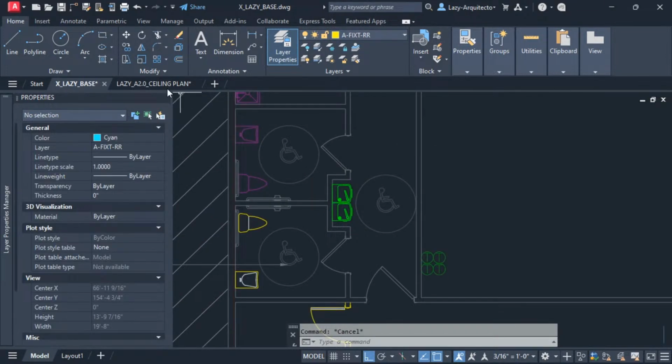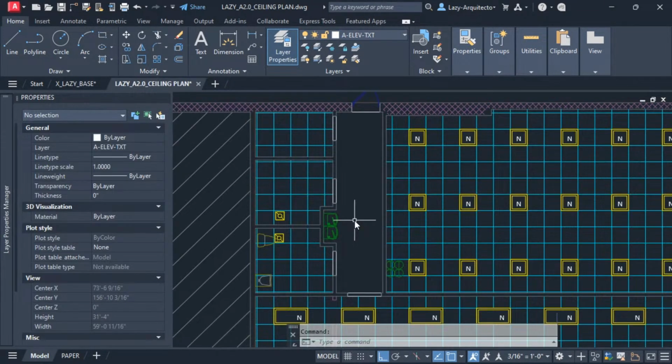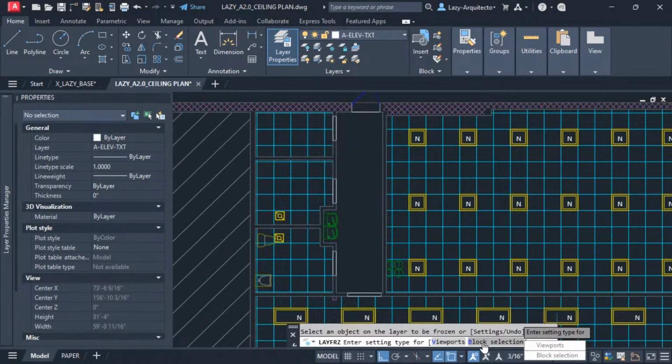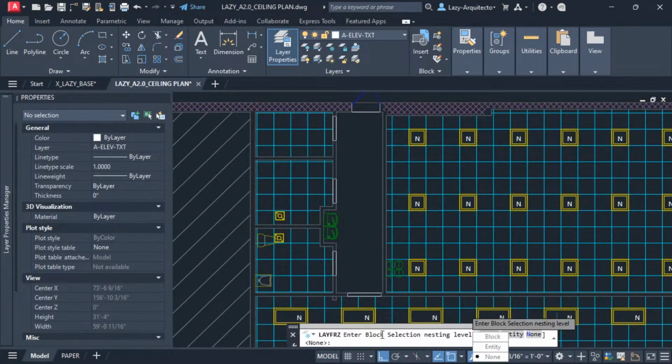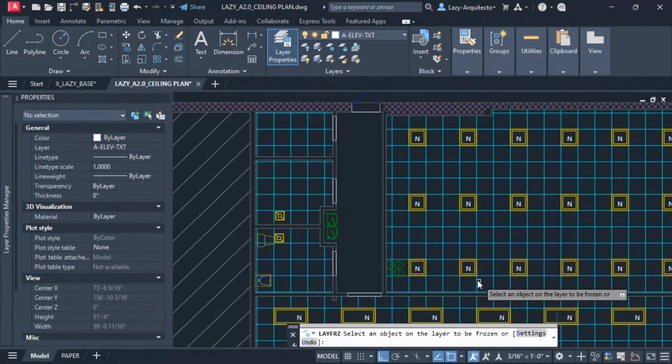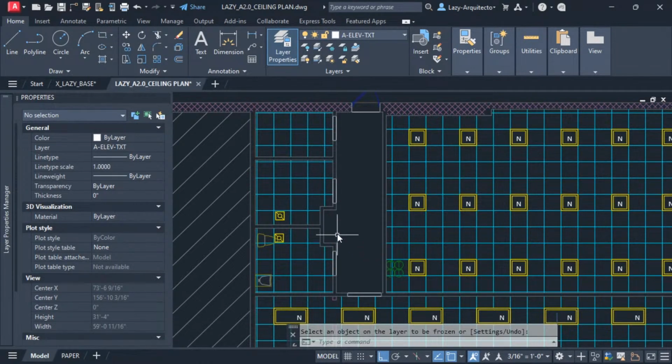So to solve this problem, of course, we will have to play with the layfreeze settings and go back over here and start changing some of these settings from the command line. I use the block selection and then pick again block, so that way we can go ahead and freeze individual blocks within an XREF, right? But the problem with that is that now we change our settings for the layer freeze.